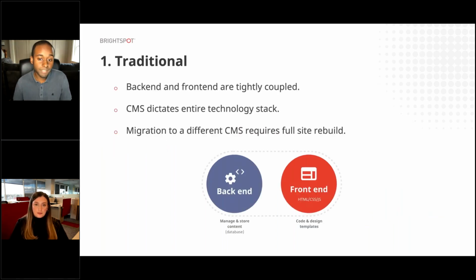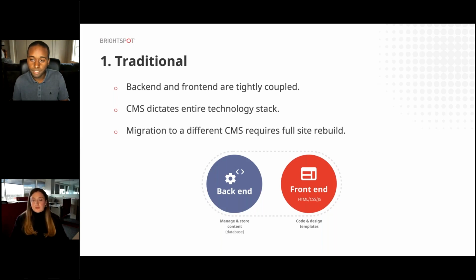A traditional CMS manages your entire web application end-to-end and usually dictates the technologies used throughout, from the creation and storage of content to the presentation of that content on a website. There's very little technical flexibility in this approach, as the data and presentation layers are tightly coupled, with very little technical freedom, as you are required to use the technologies of the CMS. And moving off such a system usually requires rebuilding all parts of your application from scratch.